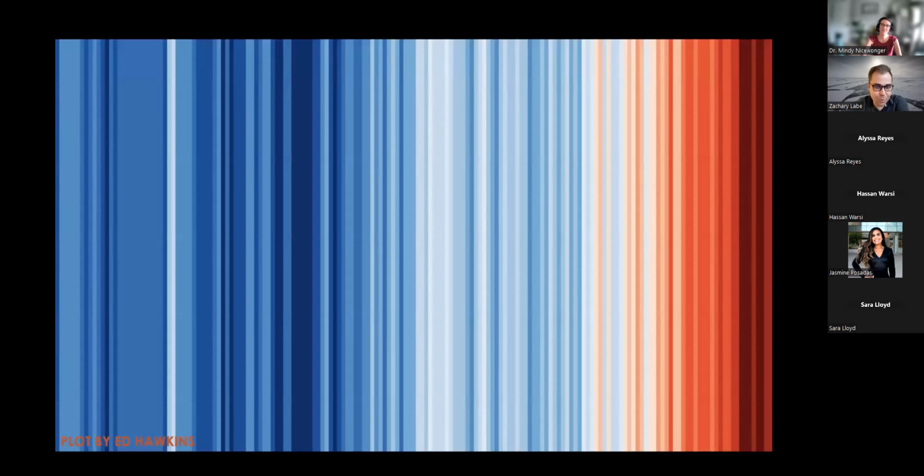So another cool way that Ed Hawkins has also visualized global temperature is this image. This is called the climate stripes, which you may or may not have also seen. So what you're looking at here is every vertical stripe is a year of global temperature, where darker blue colors mean it was a colder than average year, and redder colors mean it was a warmer than average year. You're going from years from left to right, older years on the left, recent years on the right. So this is a really unique way of showing basically that the Earth is warming. The red colors are on the right-hand side.